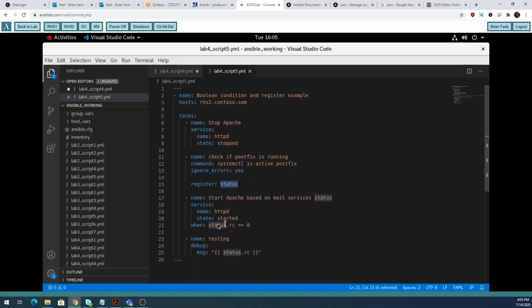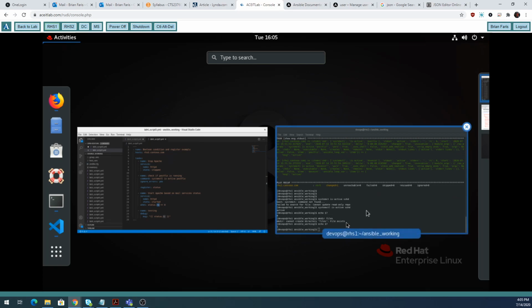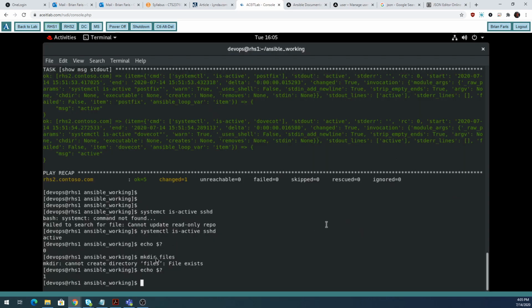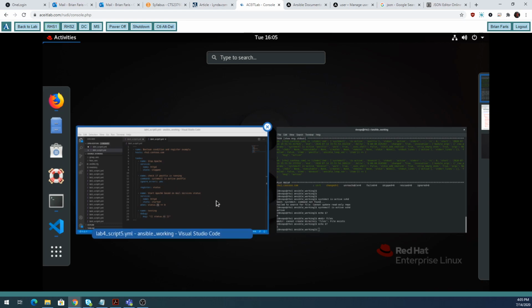But I don't want to look at any of that JSON data but the return code. This is the return code. In our case, the return code is 0. So it's going to give me all kinds of JSON data that's really irrelevant to what I want.